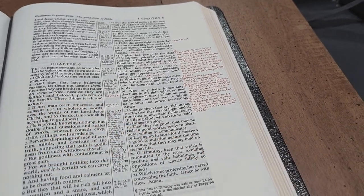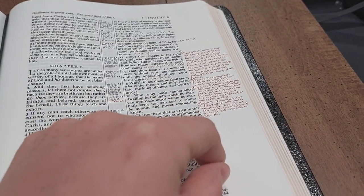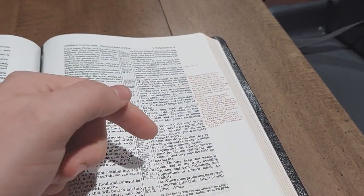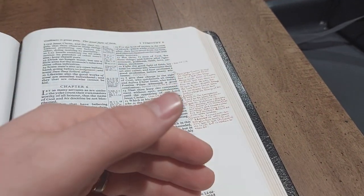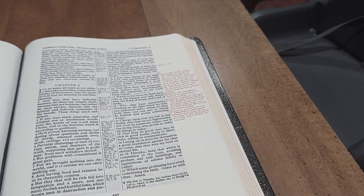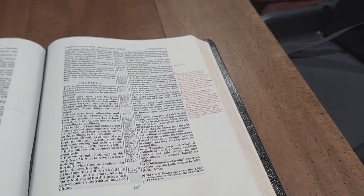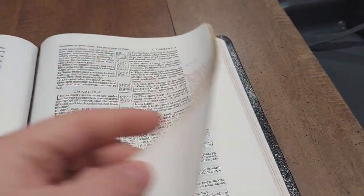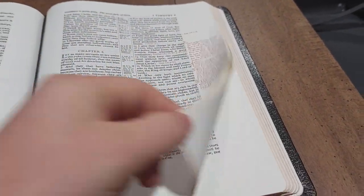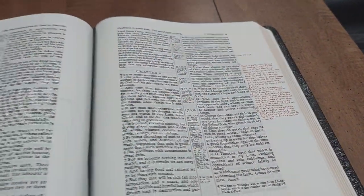Another thing the blank pages allow is if you don't have enough space in the wide margin, you could write as much as you can and then use that as a continuation for taking a note — continue that note on the blank page at the back, wherever you referenced the verse, and just write the rest of whatever you wanted to write down, continuing the numbering system. As you can see, I've just started — I got this as a deal at our used bookstore, someone turned it in brand new in bonded leather.